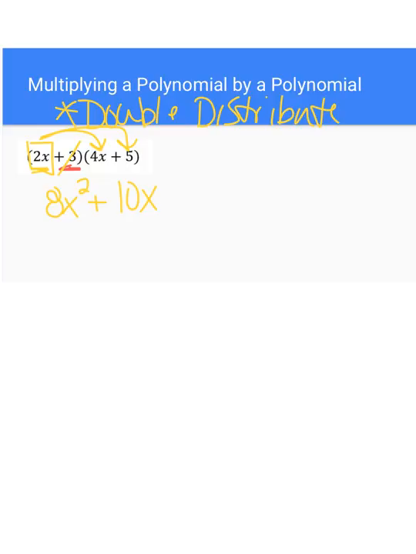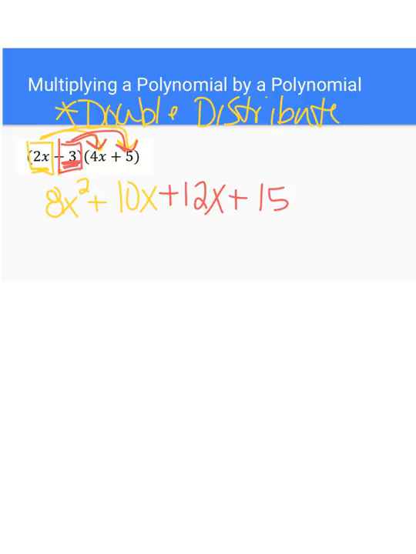Okay, so the 2x visited or got multiplied by both parts. We hit the end of the parentheses, so the 2x is done, right? Did its job, did the multiplying. All right, take a break. Now let's talk about that 3. So I crossed the 3 out, but I need to bring that back into play here. We can't ignore the 3 forever, so now we need to multiply the 3, and we're going to distribute that 3 to both parts, the 4x and the 5. So let's start with the 3 being multiplied by the 4x for 12x, and the 3 being multiplied by the 5 will give me 15.